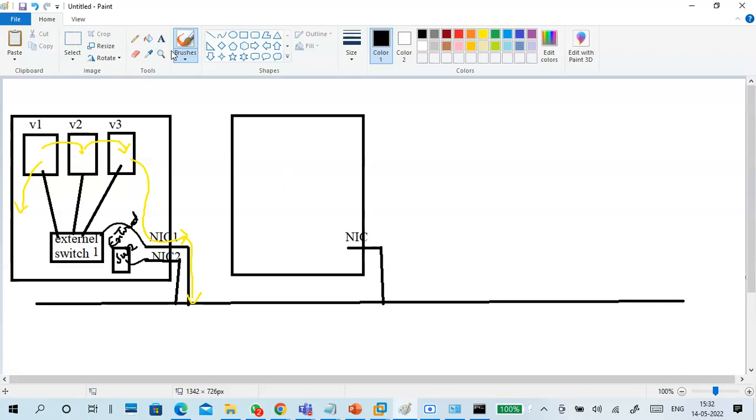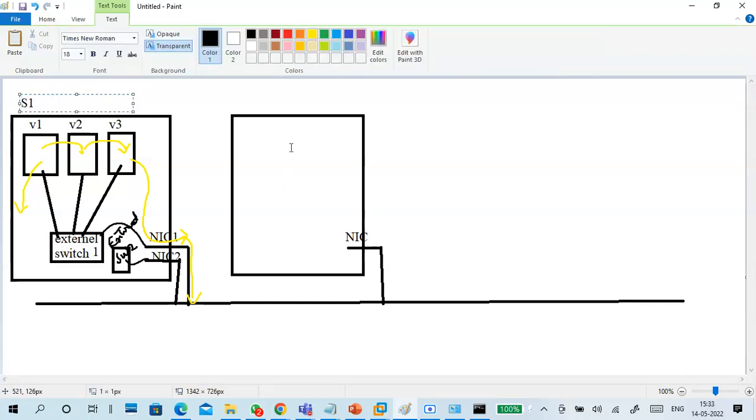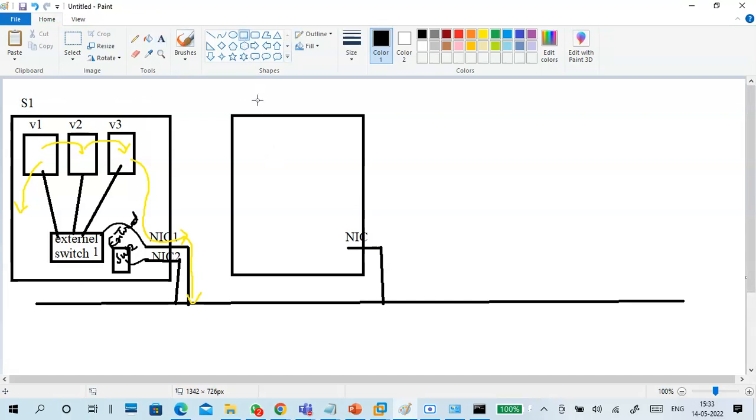Okay, next. Next, guys, here it is the internal switch. Here I have a virtual machine, and I have another virtual machine. I have an internal switch, and I connected my virtual machines to my internal switch like this. There is no binding here.